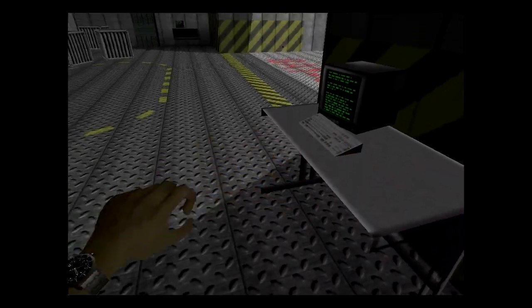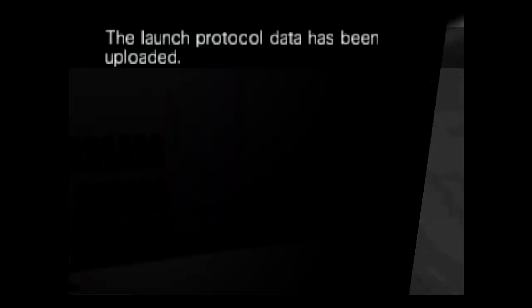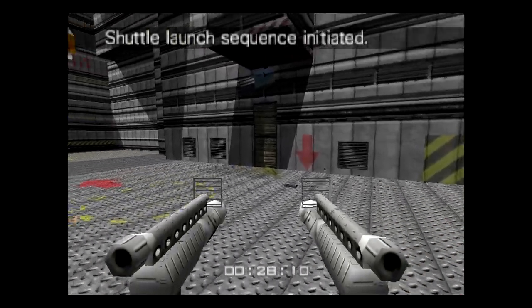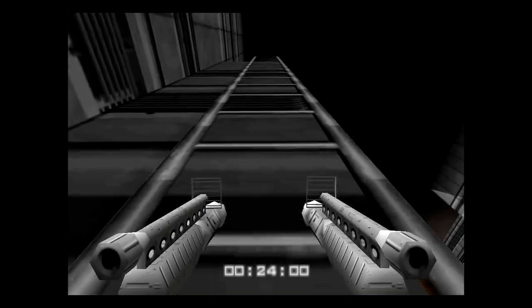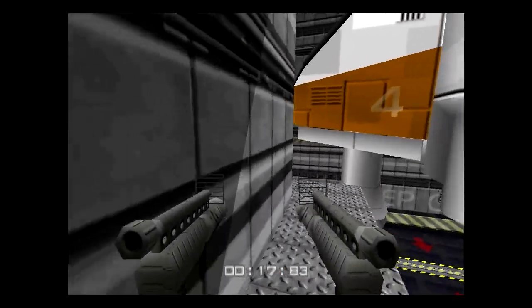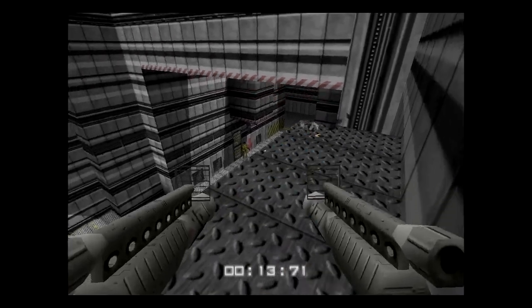Launch protocol data. I have to use this on... Oh god, there's so many guys. Okay. Data's uploaded. Shuttle launch sequence initiated. Oh, no, wait. We're good, actually. I'm just gonna hide.